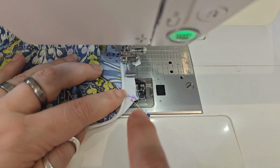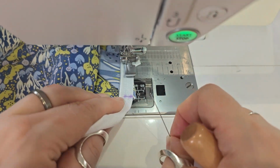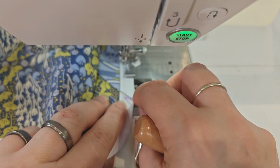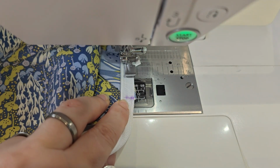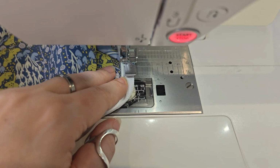So what I'm going to do first of all, I've taken out the clips that I put in up here, and I'm actually going to pull this up so you can see where our mark is. It needs to be level with the front panel. So we're going to stitch up to it, and then we're going to swing everything round. Essentially we're stitching up to the dots.